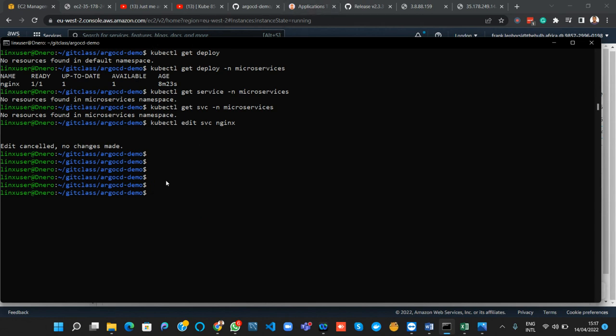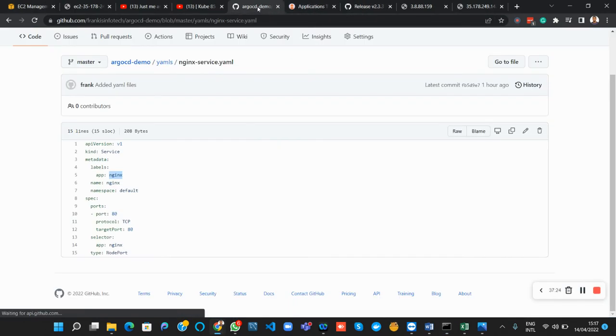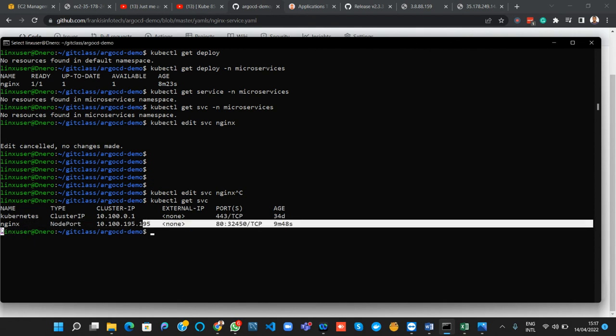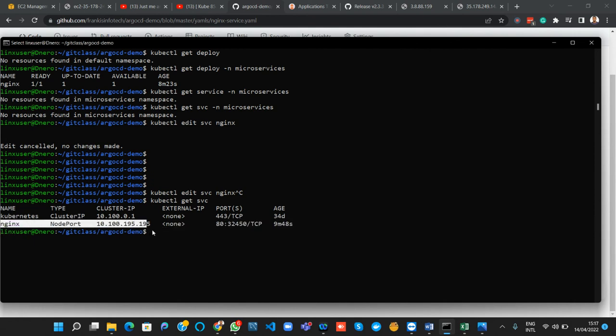Okay, it looks like our service is running in a different namespace. This is our service, and the namespace is default, so it's running in the default namespace. My bad, I didn't change that. So this is what we'll do. When you do kubectl get service, you can see that we have the Nginx service already running, but it's running in the default namespace. So if I do kubectl in my namespace, microservices, you won't see it.